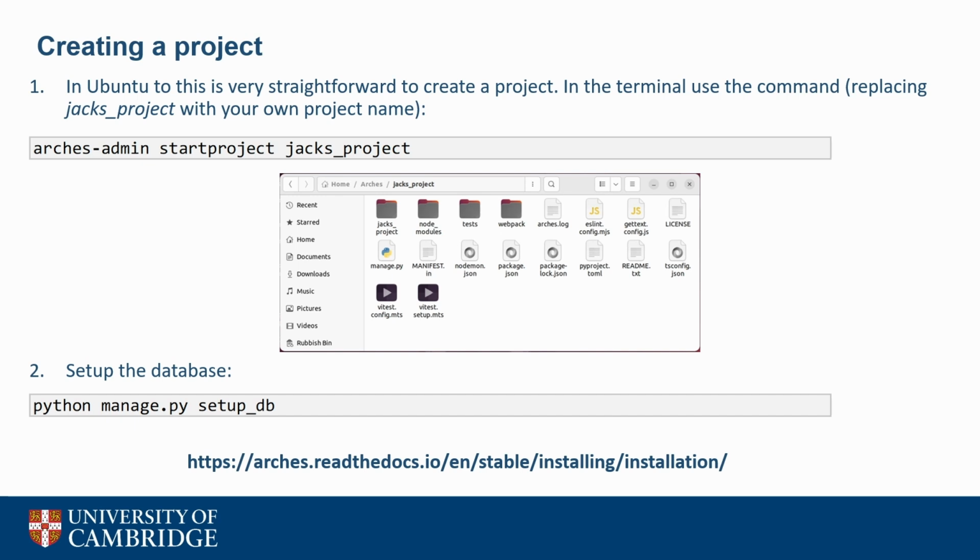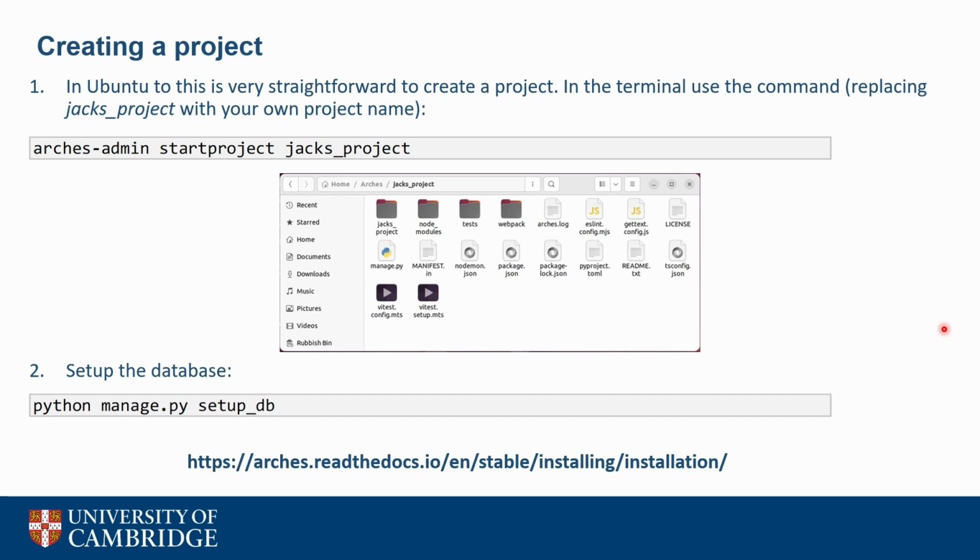To create the project, when you're in the correct directory, run this code. So I'll put the pointer on again. Run this code, and the project will be created. Obviously, you won't call it Jack's project. You can call it whatever you want to. This worked fine for me, and it was really simple. You can then check that the project folder has been created. Here you go, the project folder. And inside it will have all the necessary folders and documentation for your Arches project.